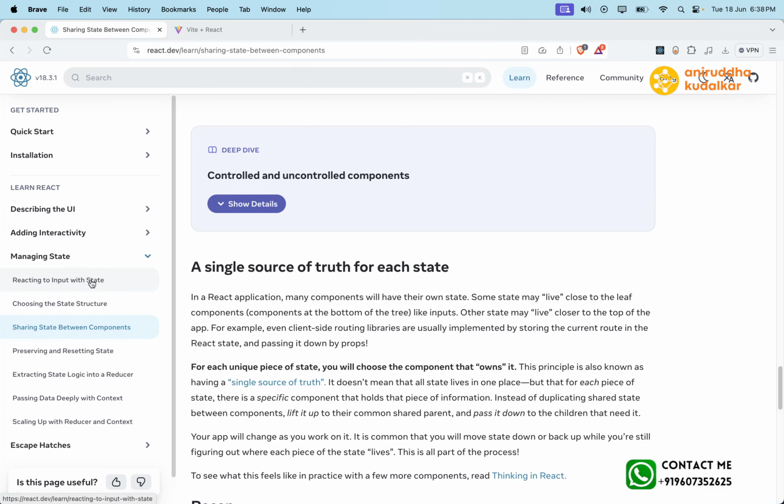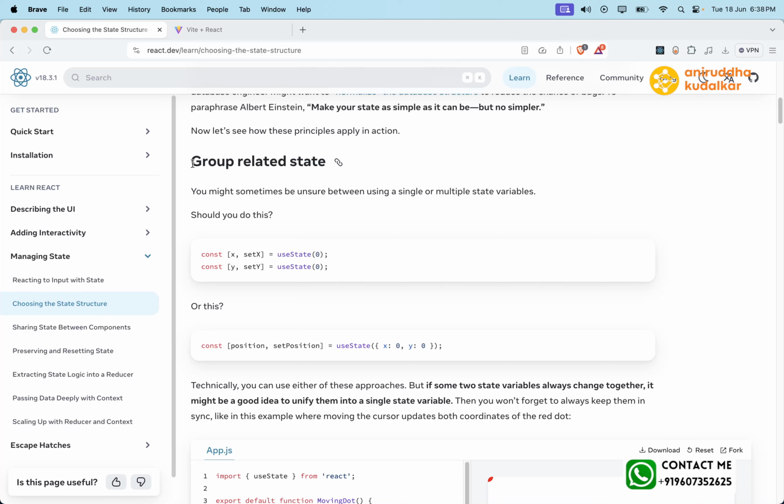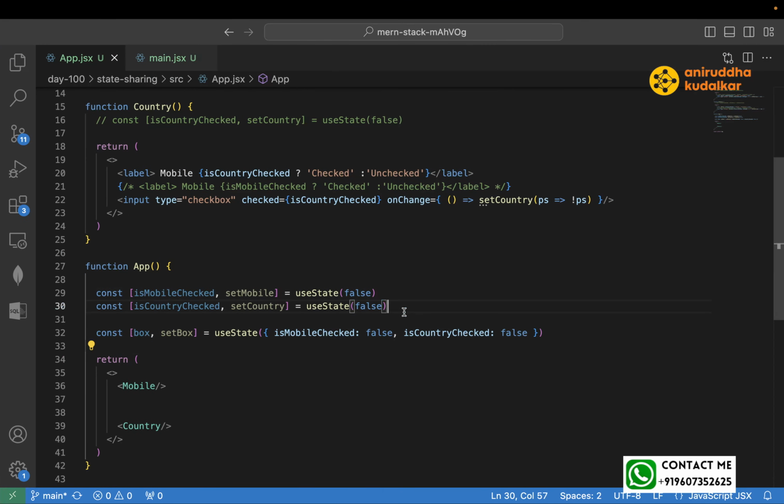You forget fast. Yesterday we talked about this, group related state. Instead of writing these two things, you should create one state variable, right? That's why this is not required.